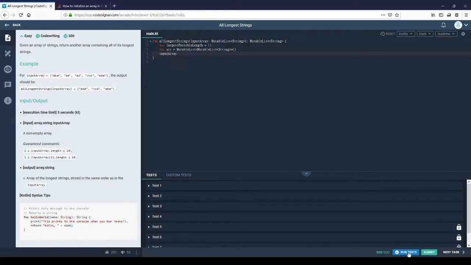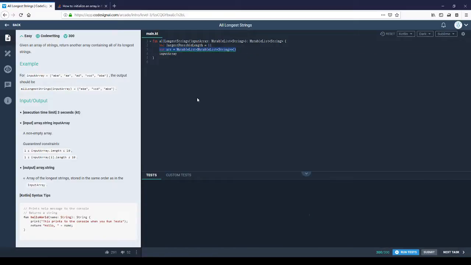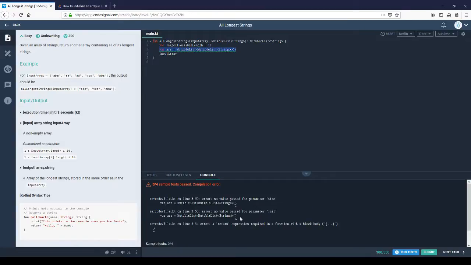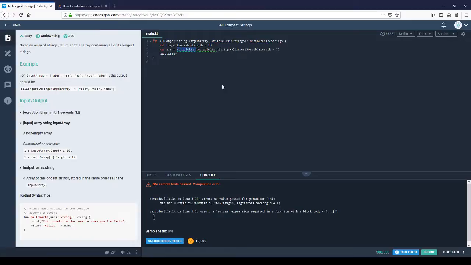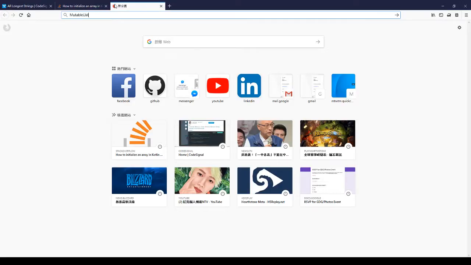So let's first take a look if there is any syntax error here. Array of mutable list of mutable list. Yeah, there is some. Numbers passing for parameter size. Let's do it this way. Oh, that's interesting that we need a, let's take a look at mutable list.